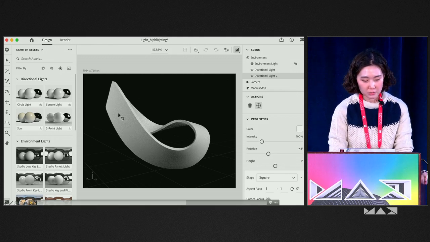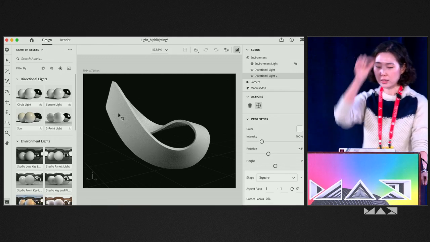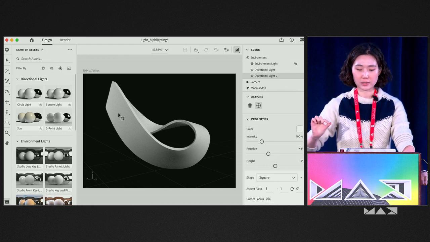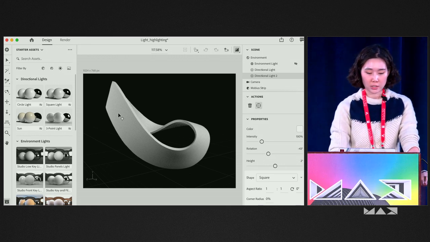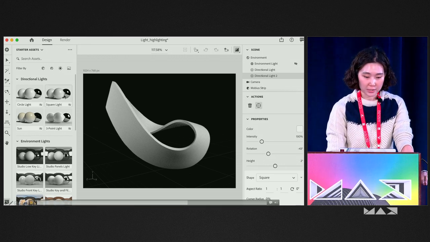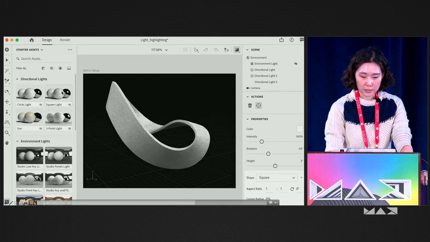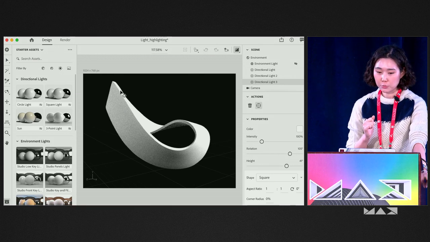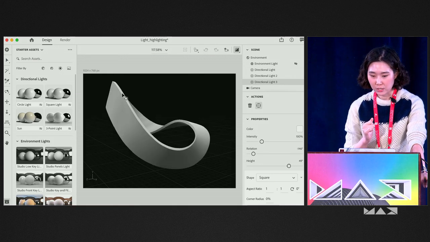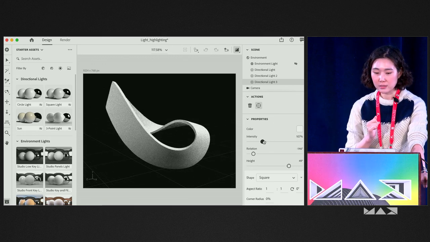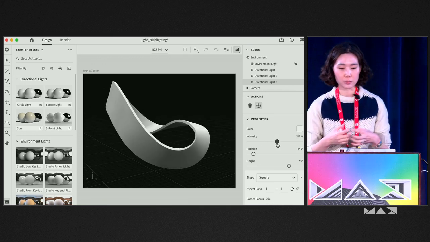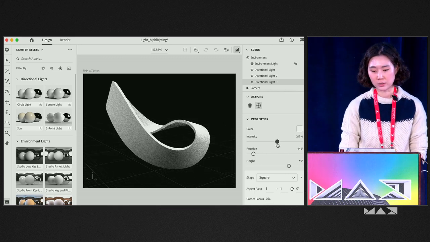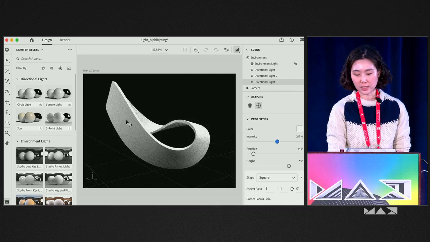But it's a little bit lacking drama, and I actually want the thin edge that is flowing like this to have big highlight. So I'm going to add one more light, like this. And then I'm going to go to the action button again to place light on the edge, like this. And I can increase the intensity so that it really becomes white and it stands out. So that's how you control the light.